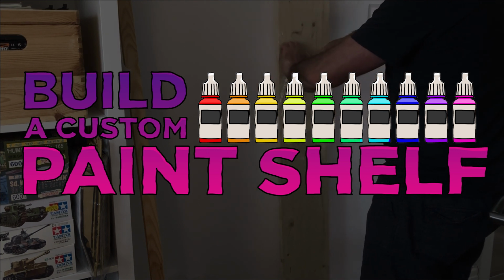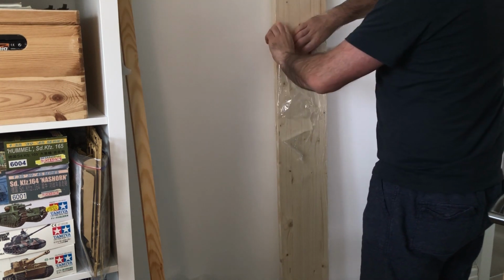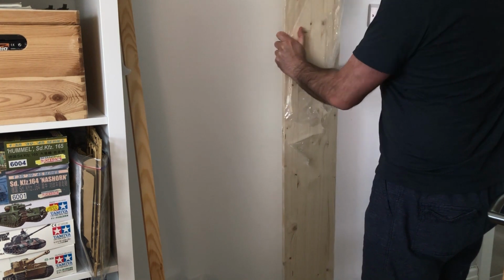It's not a plastic kit, and I'm sorry if you're a little bit disappointed about that, but I did say I was going to try and do different things, and in the spirit of that I thought I'd build a paint shelf.